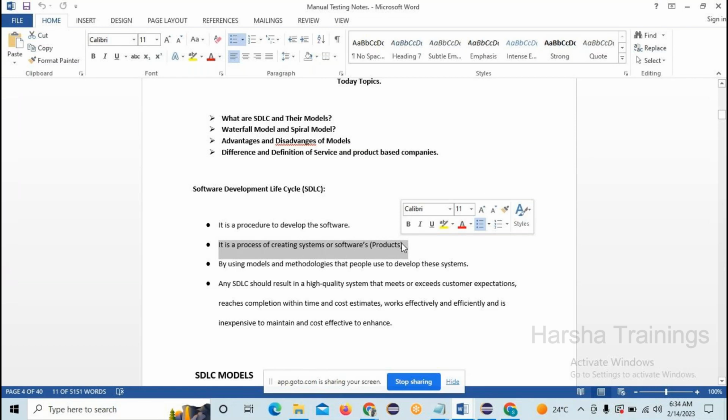If you want to create any product, like Amazon Alexa, you have to follow this life cycle. First, you have to study the requirement analysis as per that product. Later, you have to design a blueprint for it: how it will be designed and what will be the behavior of that Amazon Alexa.